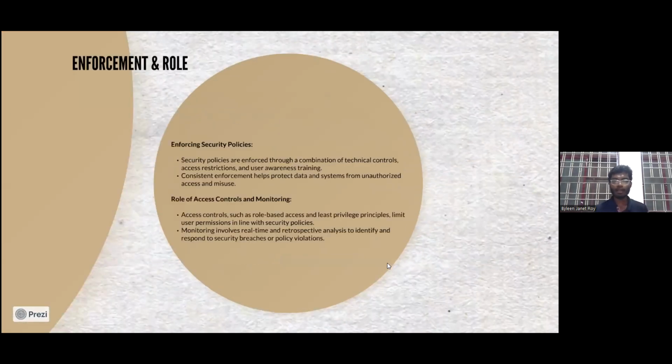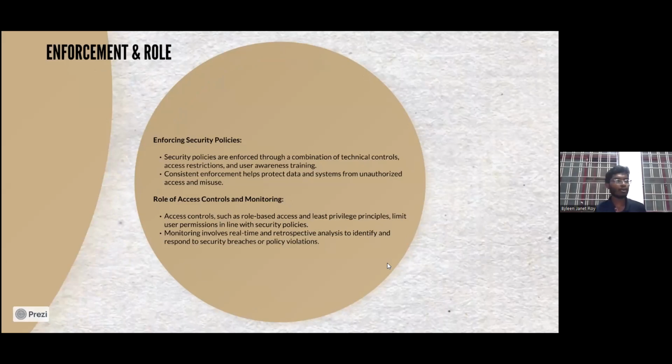Enforcement and role. Why should we have the enforcement and role? Can you remember the topic which we spoke before, the access control? It has the perfect reason for this, telling the enforcement role, which gives us the perfect role for the access and monitoring. So the access control plays a major role even here. We should have a certain role given to certain people so that things can happen in a very smoother way. I often repeat the words smoother way here because the smoother way here is a place where hacking is not possible, or maybe social engineering is not possible, and so on.